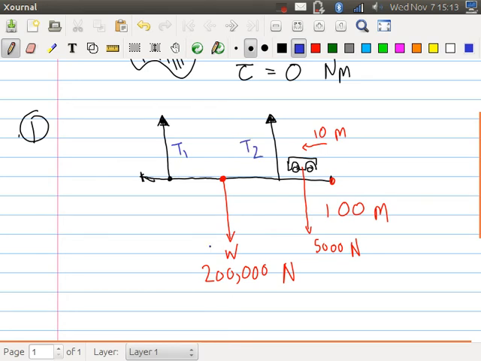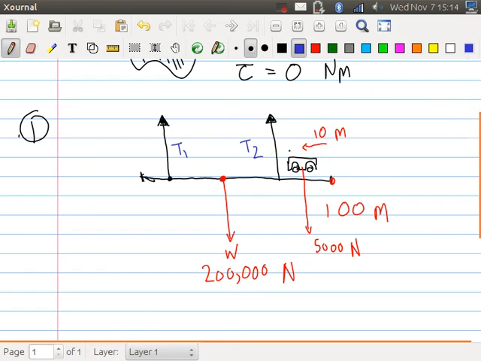How much strain, how much force is in each string, each cable? Firstly, before we start, which one do you think will be bigger, T1 or T2? T2. Why T2? The car is nearer to this, so this one should have more force in it. So let's calculate it, okay?